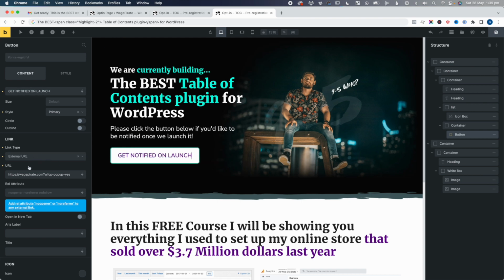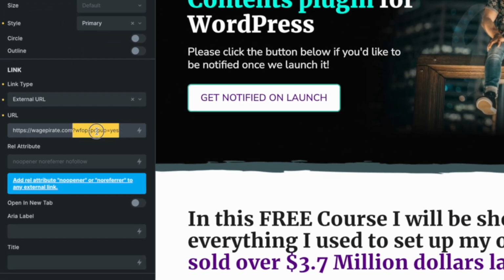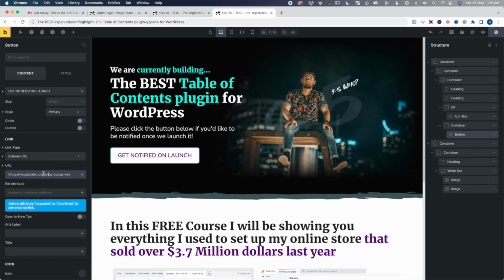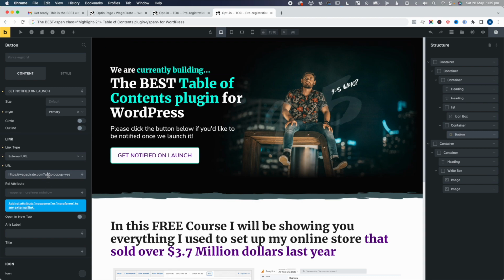Now this here, the URL, it is going to go WP pop-up. So this URL, I'm going to touch on this a little bit later and show you where we got that from. But just know that WooFunnels has a built-in variable, which is this. And if that's added to any opt-in page button or link, that opens up the modal. And then you add whatever you want into the modal sort of thing, the form. So that's what we're going to do there. So when people click this button, it's going to open the modal.